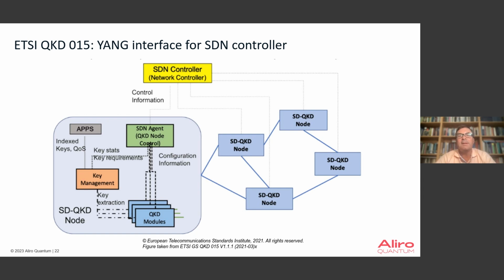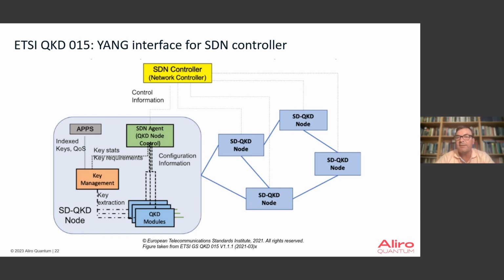And once again, ETSI has gone further. They have defined actual concrete protocols for controlling, managing, and orchestrating your quantum network. In particular, ETSI Group Specification 15 defines the protocol between the quantum network controller and the quantum nodes. In this diagram, the yellow box is the quantum network controller and the blue boxes are the quantum networking nodes. One of the blue boxes has been blown up on the left to show its internal structure. ETSI 15 defines the quantum network protocol using YANG data models and using the NETCONF and RESTCONF protocols.